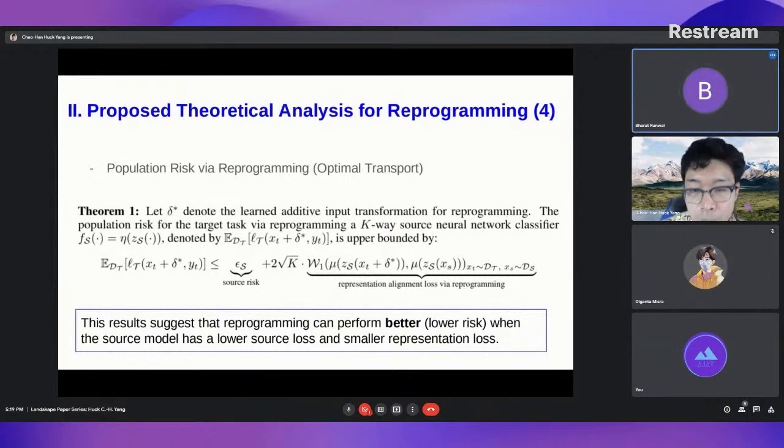Like if I want to just wrap it around as a loss function. I think it's one kind of interpretation, but I just want to add one difference from adversarial robustness: adversarial robustness mainly considers the source model risk, but right now we also have to consider the alignment from domain adaptation. Yeah, I think that's the difference, but I believe some of the mathematical approaches from adversarial robustness can apply to this new reprogramming field. Yeah, okay. Thanks. It's a good question.